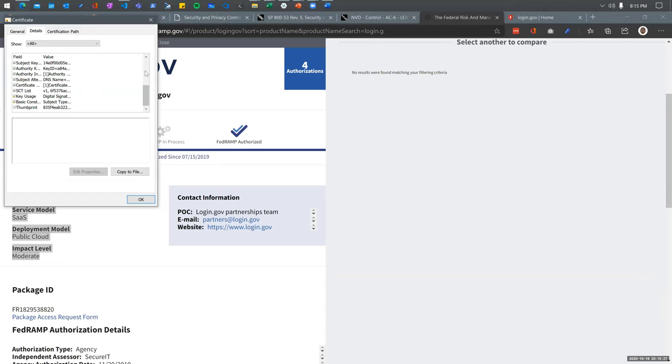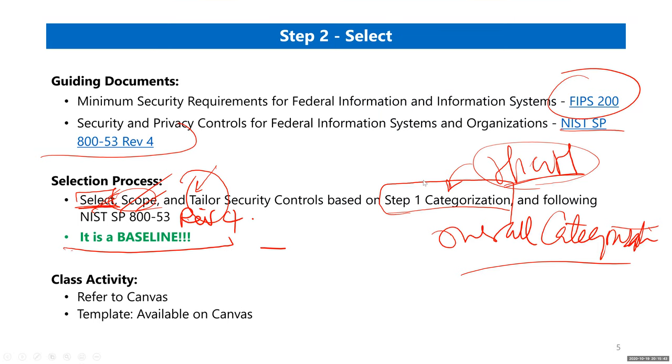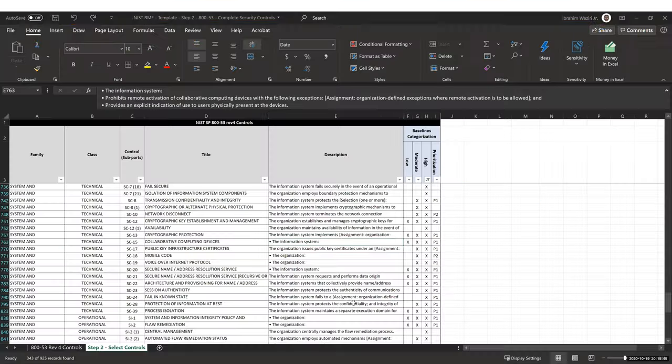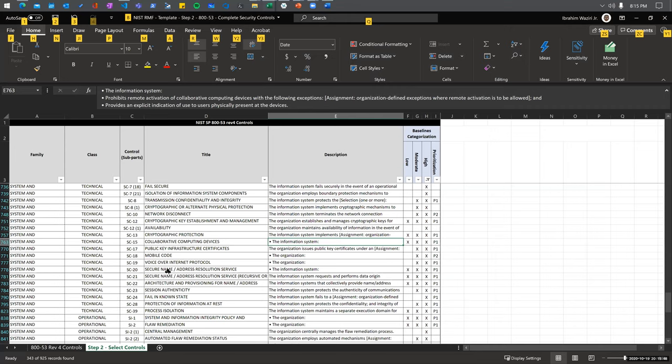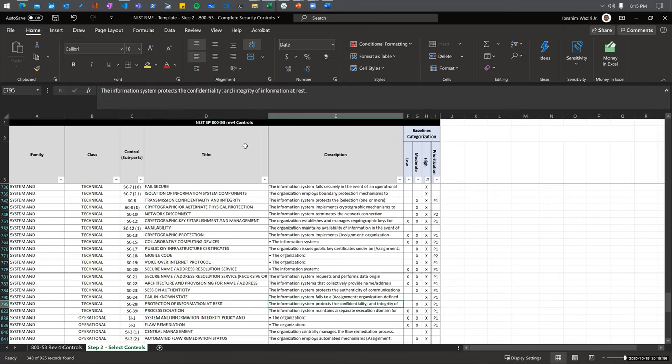So you're looking at encryption algorithms like AES, and then which ones? I don't want to mention that. Like DES, most of them, nobody uses them anymore, honestly. I would never recommend that. But let's stick with AES algorithms. So since I selected this as part of my high control, I have selected SC28, protect information at rest. That is my requirement, right? I should protect the information contained within the system at rest.